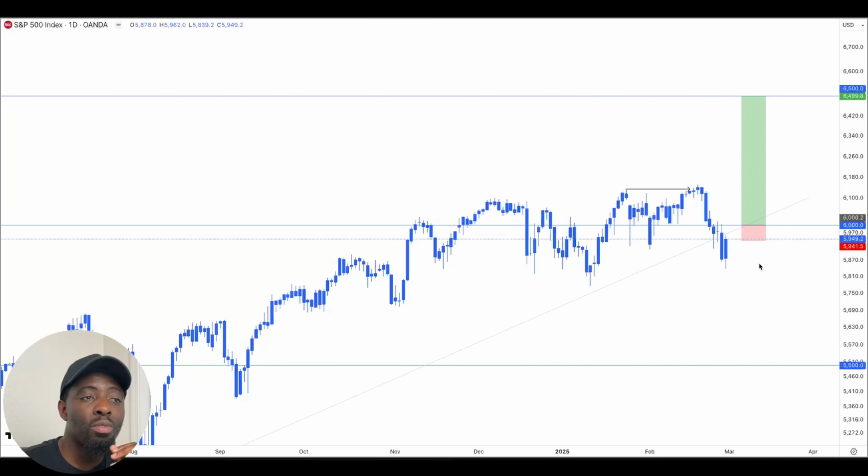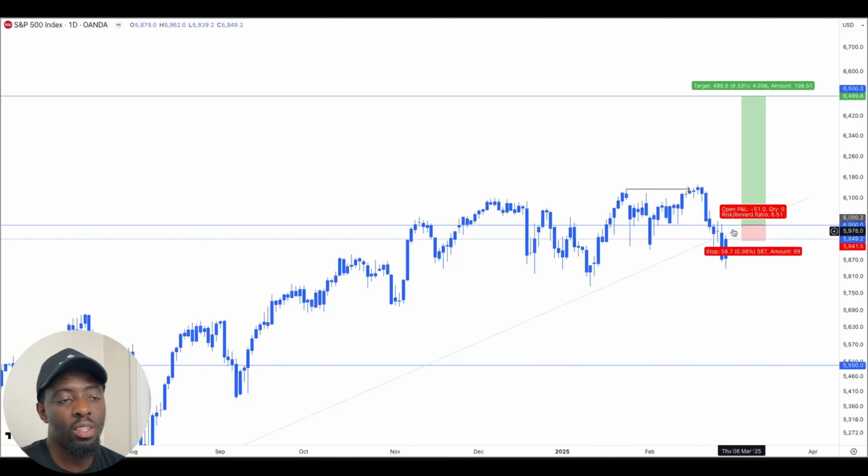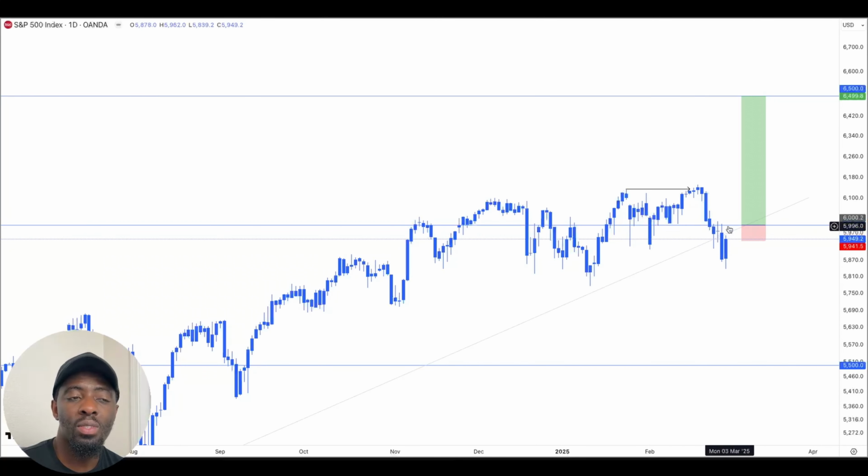So it's very okay for you to take temporary sales, but then what's the bigger picture? What's price showing you from these higher time frames? Looking at it from the daily time frame, I can tell price is headed to 6,500. Am I right all the time? No, but based off of how I look at price, an inability for price to go through one area means price is headed to the next. So the psychological level I'm looking at is 6,000. I just want to see price coming back above 6,000.